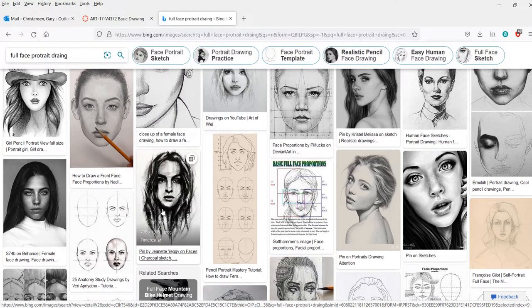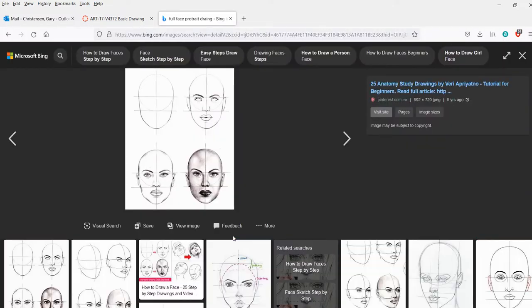What you want to do basically is make the head shape, then start putting in the facial features, the eyes, the nose, and mouth. And then start shading in, and then adding more shading. That's a good way to start. Although in the video, I think maybe they do it a slightly different way, but you can gather different information and then do it the way that's best for you.